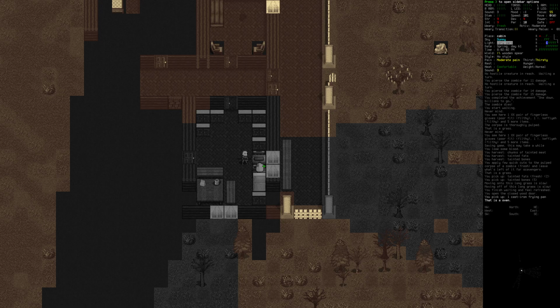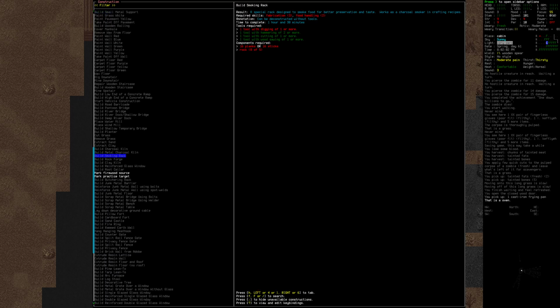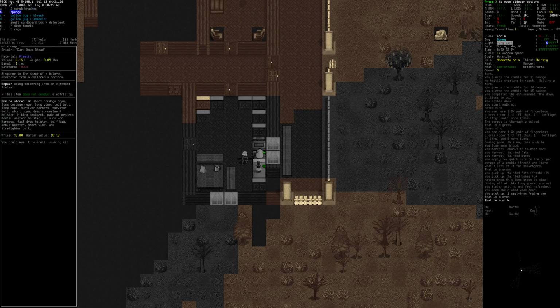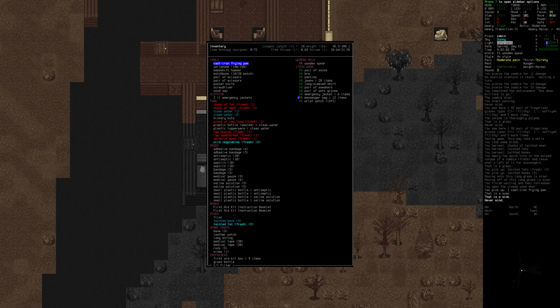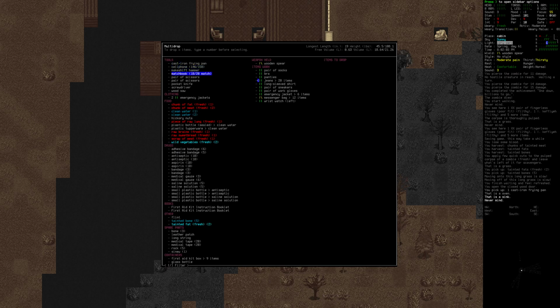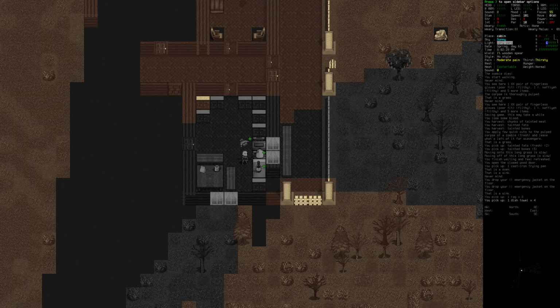If I had brought my crowbar, we could deconstruct it. Take the dish towels. Oh, we're low on volume now, so I can't actually carry that much. Maybe I should dump some of this wolf meat. Oh, I'm carrying 2 emergency jackets. That's a problem. Dump those. That helps. There we go.